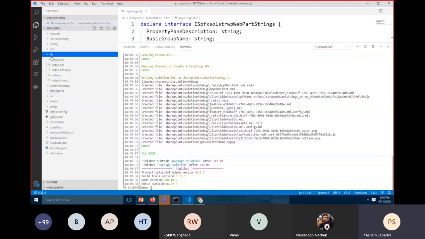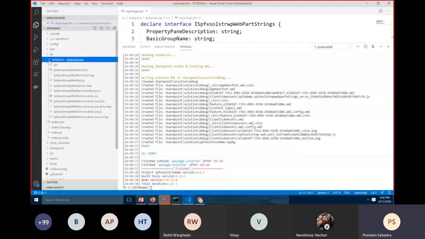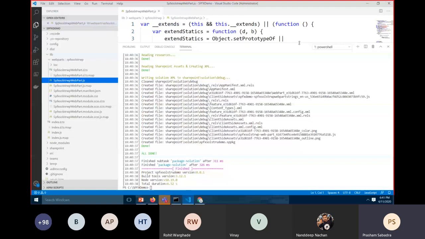So what do these lib folders contain? Under the lib folder for the web part, these files are created. If we see here, there is a map file, a CSS file, and the JS file. These are the intermediate files which are ready to be distributed with our app.